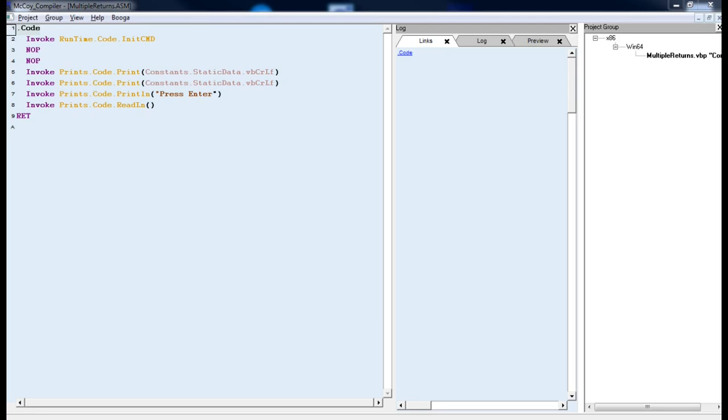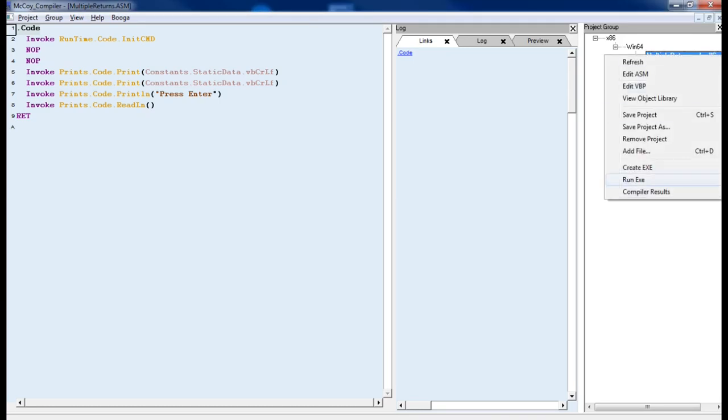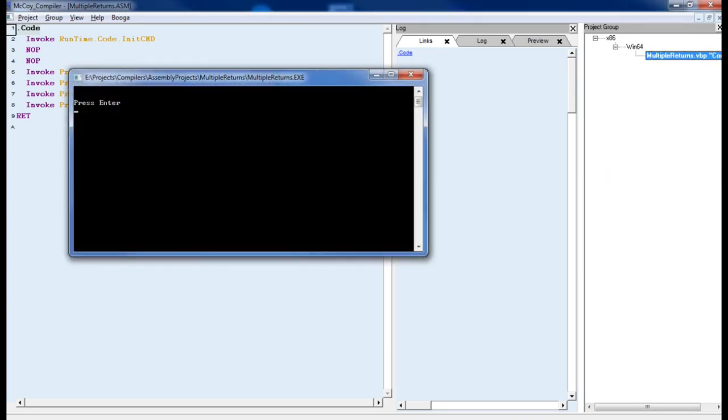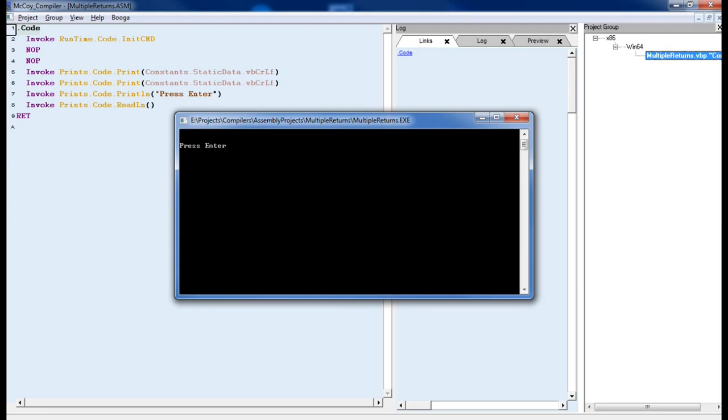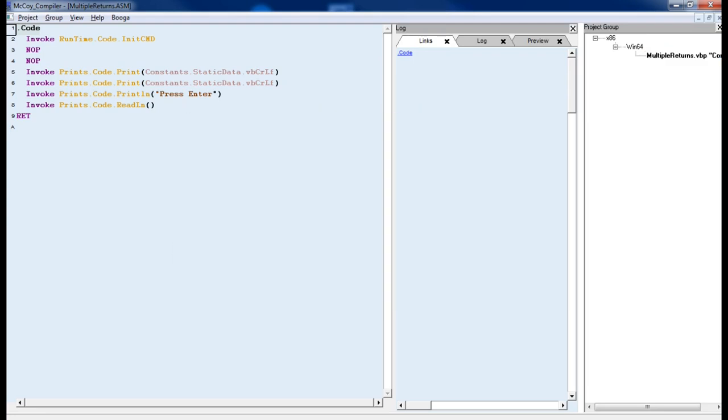So I'm going to start here with this little template program. It's a console window. All it does is pop up a console window, and you press enter, and it exits. So what I want to do is make a test. And I'll put it down here somewhere.